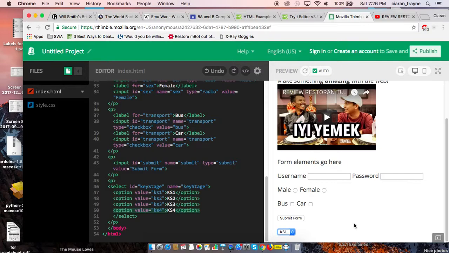So hopefully from this homework you've developed the ability to complete each of these elements in a form, because at the end of this unit you're going to have to create a form online, and when people input data into that form it should be saved on your personal homepage.